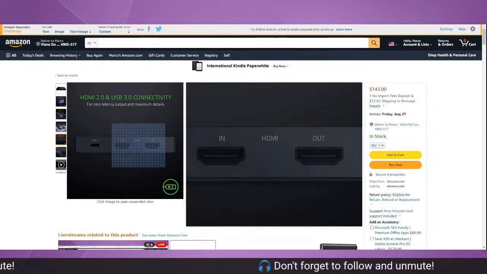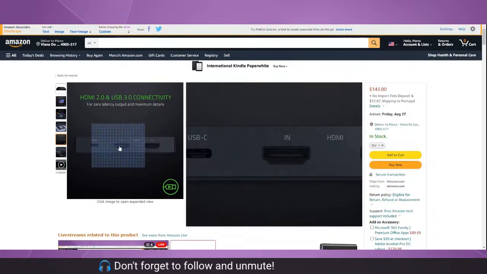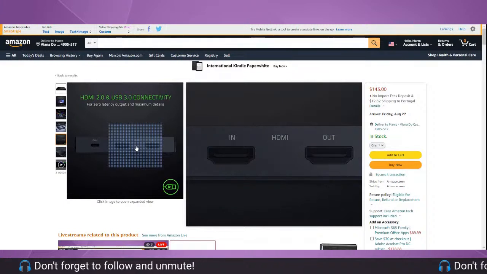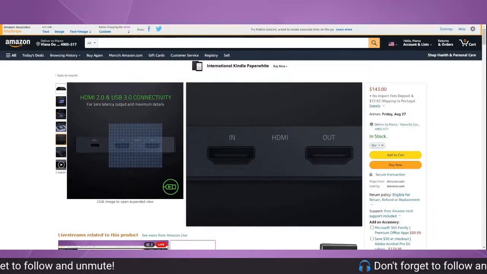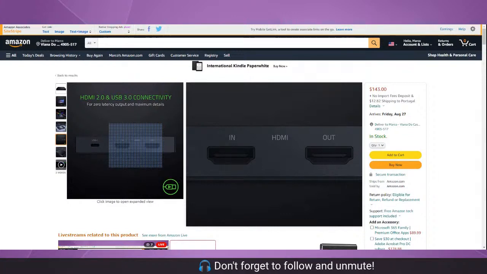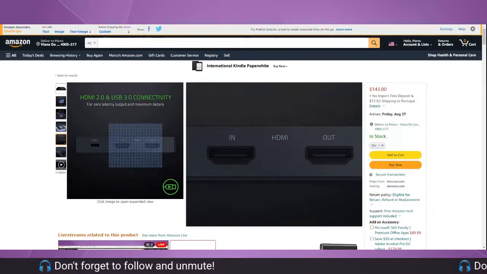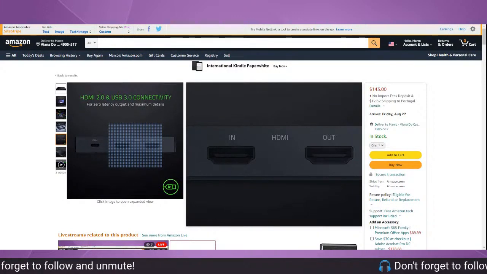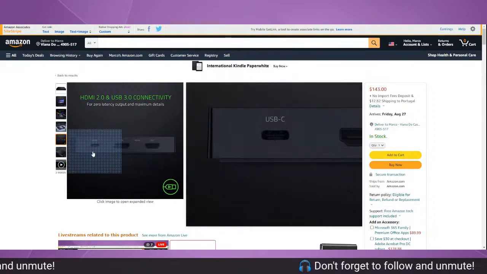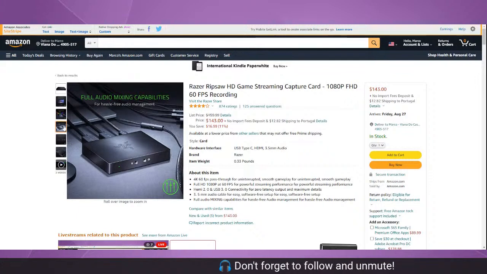HDMI in is basically your camera, and HDMI out would go to a monitor. So this is very similar to that Elgato HD60S, which lets you see what you're actually doing with the capture card. You can see the game, for example, that you're playing. So this is the Razer Ripsaw.